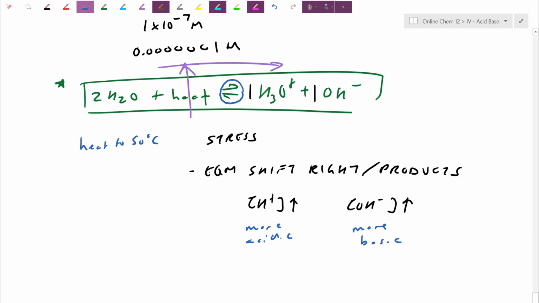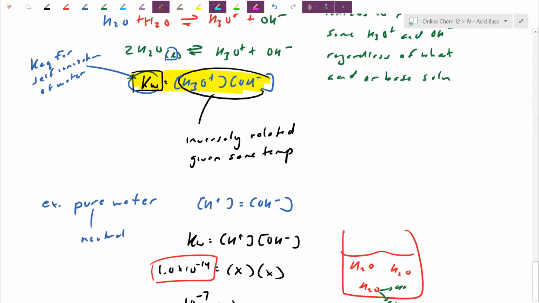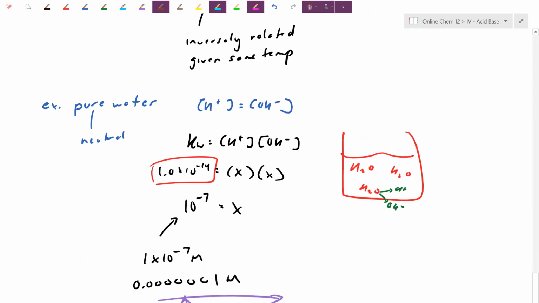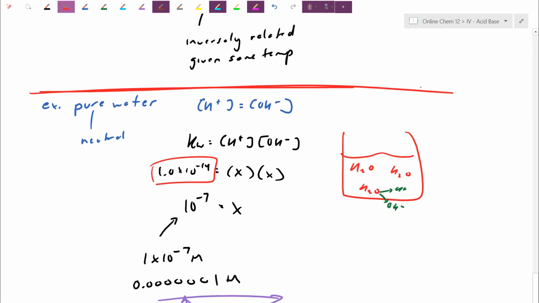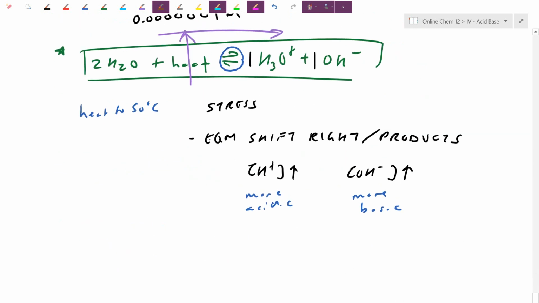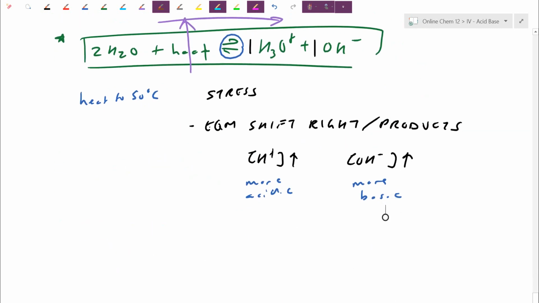That's a little bit strange, because earlier we said, wait a second, when one was going up, shouldn't we get less basic? In this case, the pure water, just keep it as a different sort of scenario here. I'm actually changing temperature. As I change temperature, the Kw value doesn't need to stay the same anymore. I can get more acidic and more basic by the same amount, and therefore I can still remain neutral.